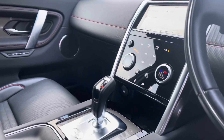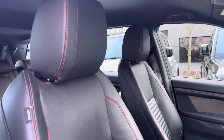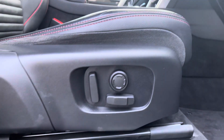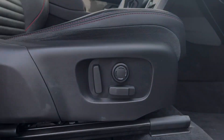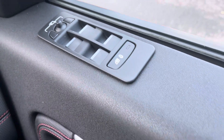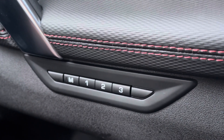Hopping into the front, you have the same interior environment continued. Panning towards your fully electronically adjustable heated memory front seats for maximum comfort. On your driver's side door you can find your electrically powered wing mirrors and windows, and just beyond you have your memory seat function, ensuring every journey can be as comfortable as your last.